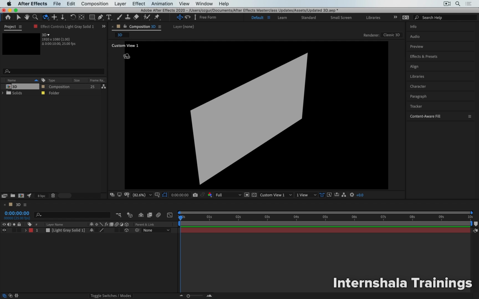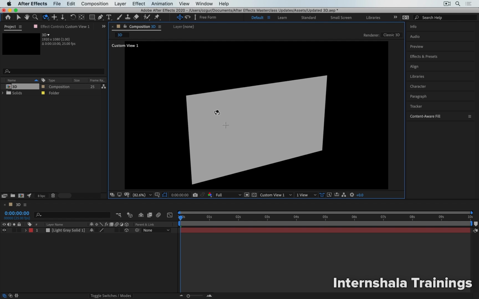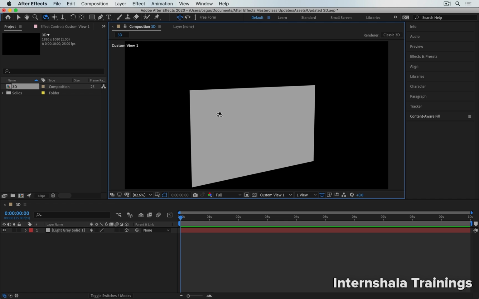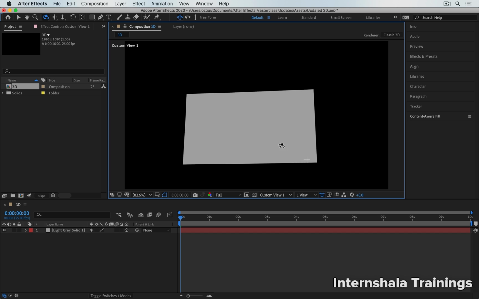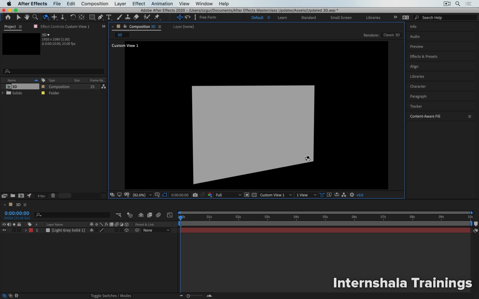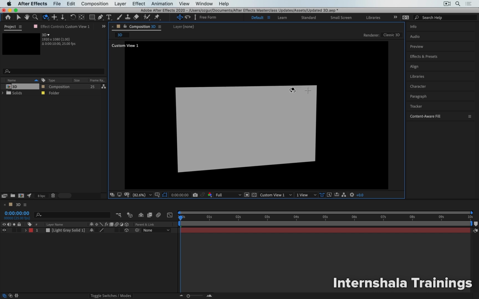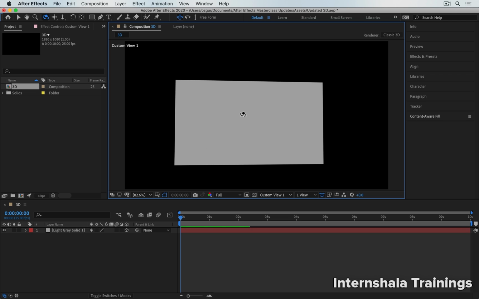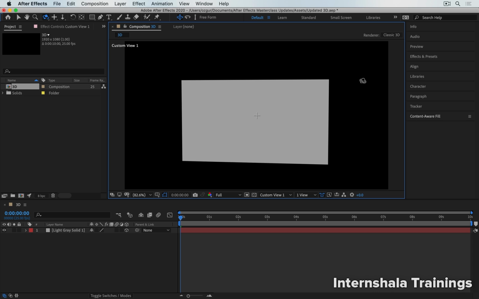So the orbit tool here is going to allow you to orbit around, but this time you see this actually orbits around the point that you click on. For example, if I go and click somewhere here, this becomes the pivot or the center of interest or the point of interest for my camera. So that's where we orbit from. And if I click here, that's where we orbit from. If I click in the center, that becomes the point around which we orbit. If you click off an object and orbit, then it's going to use the center of your screen as your pivot point.